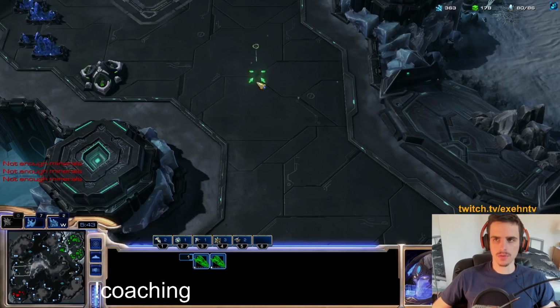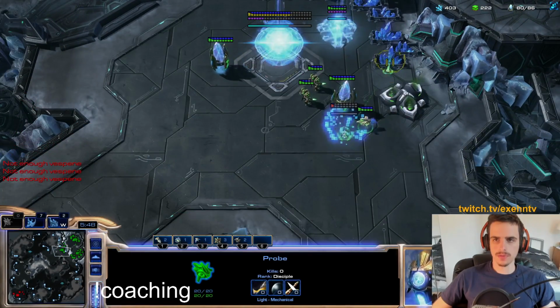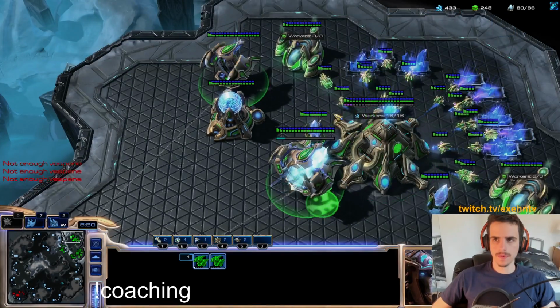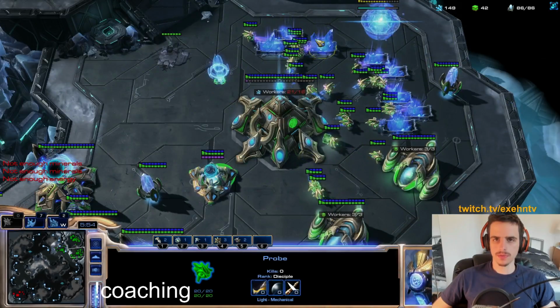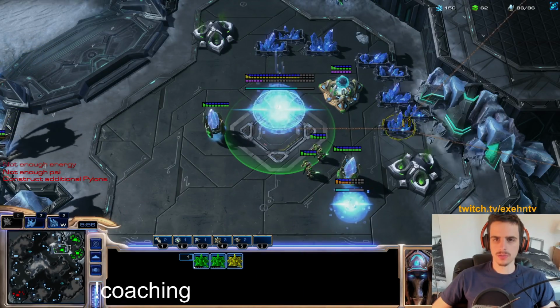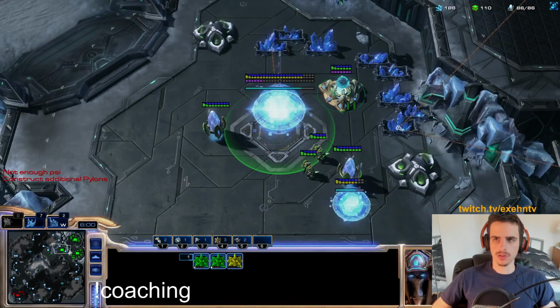Send the carrier straight to the third base of the Zerg. Make another pylon. And chronoboost the carriers again. Make sure you fix your probes, start transferring probes to the new base, and fix your rally to the new base.